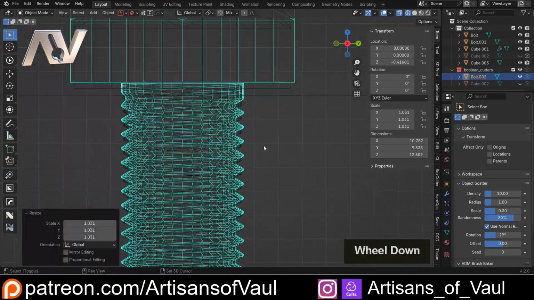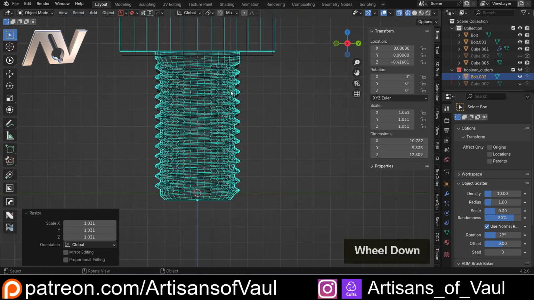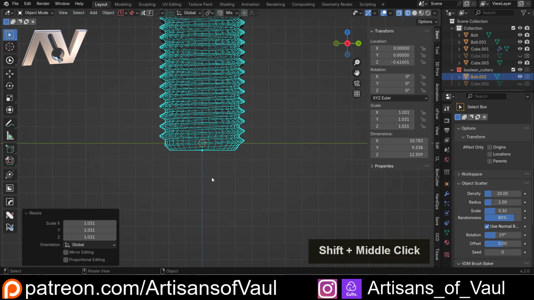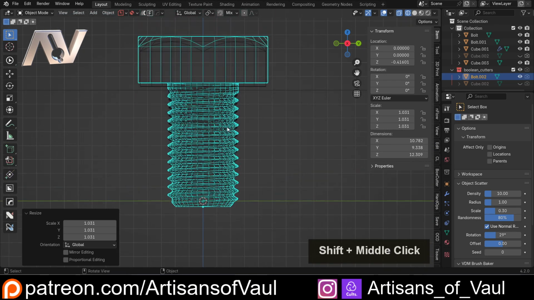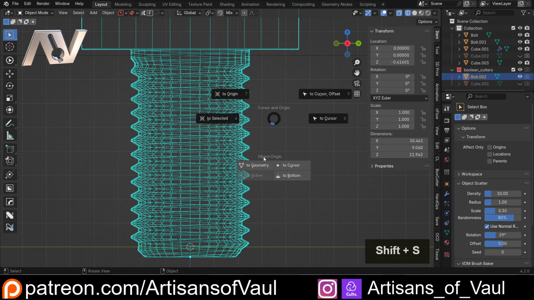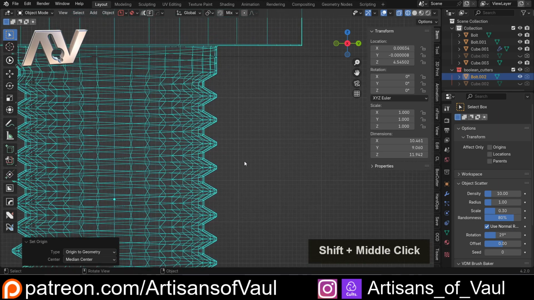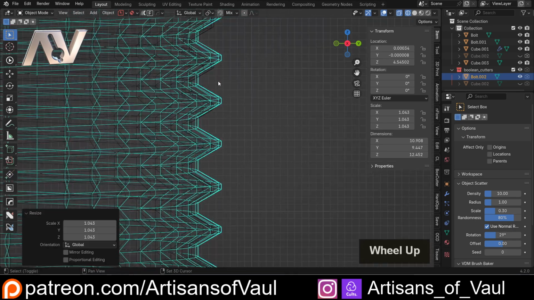But as soon as we do that, the threads, the concave sections, become not aligned. Now, anyone who's used to Blender, you can see that the origin of this object, that's the thing that it's scaling from, is actually at the bottom. But even if I move the object origin to its geometry, so now the origin, that blue dot, is there, if I scale it up here, well, that still hasn't worked.